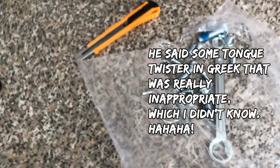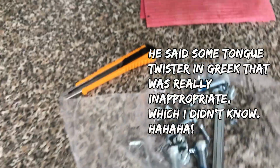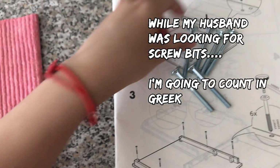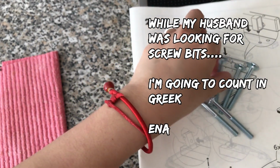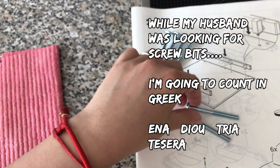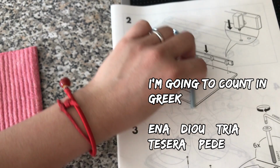X, X, X, that's what the people say. The kids say, the young people at school. Now let me find one to have the nose. One, two, three, four, five, six.